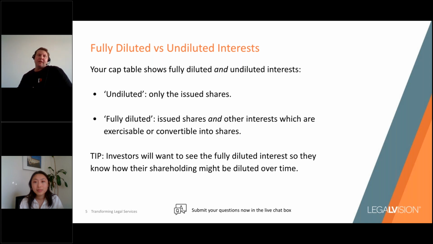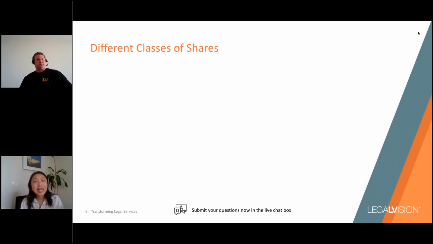Great, thanks for that. So moving on, there's different types of shares that can be issued. Can you elaborate on those different types? Yeah, certainly. So one of the inputs that you can use the cap table for in reflecting is actually the different classes of shares that are on issue and also the different classes of shares that you might be issuing to the incoming investors. And this is really useful to see in the cap table for a number of reasons.